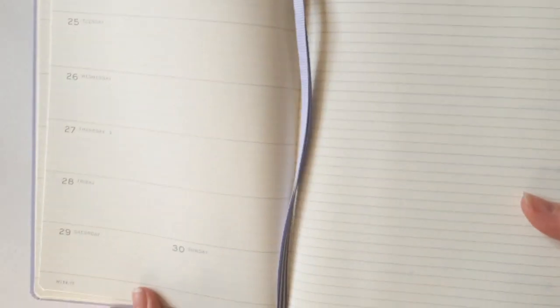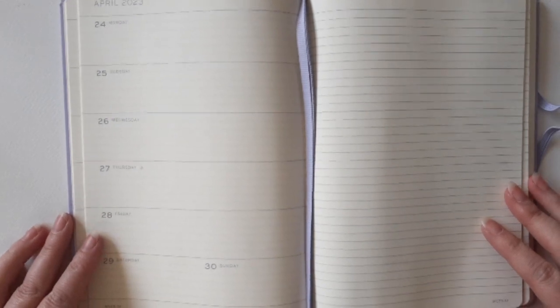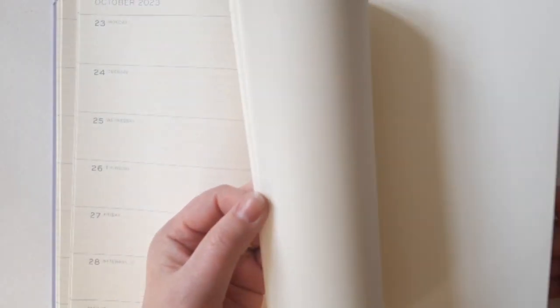I personally like the hardback diaries better than the softcover ones. This one here is a hardback and it has an elastic band as well as two bookmarks and a pocket in the back. This one also came with a pull-out index book. It has some blank pages in the back and calendars and other information in the front.